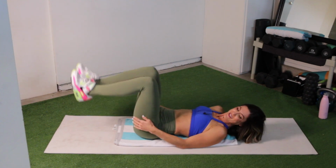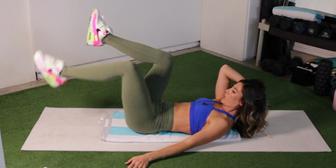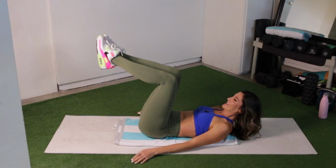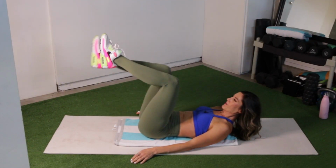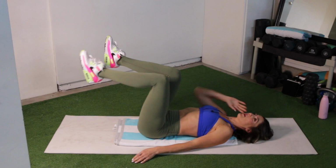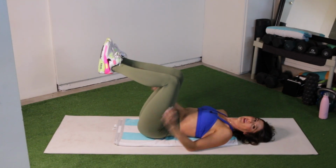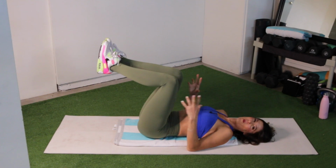Okay, rest period. We're moving on to exercise 3, bent knee heel drops. So we're gonna start like this and then just drop one heel at a time, like so. You can rest your head and neck and shoulders on the ground, but I do feel like your abs are gonna work better when they're being watched.